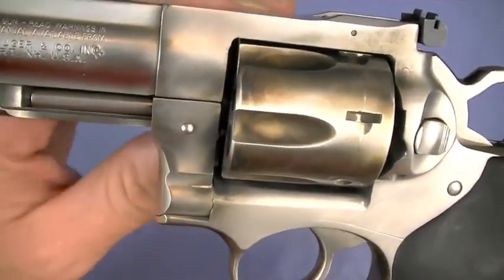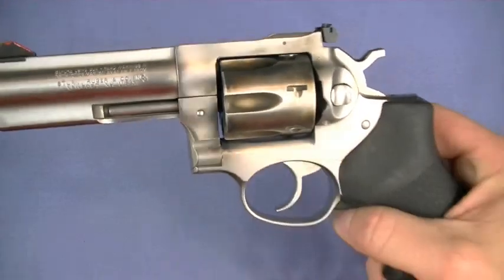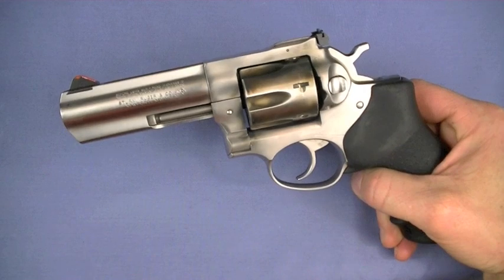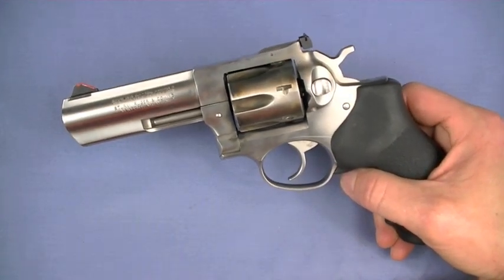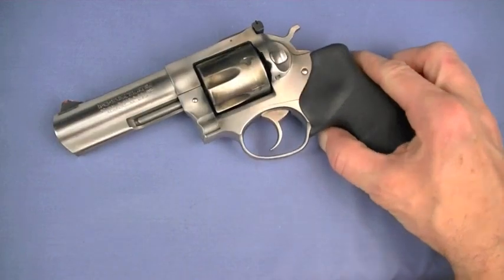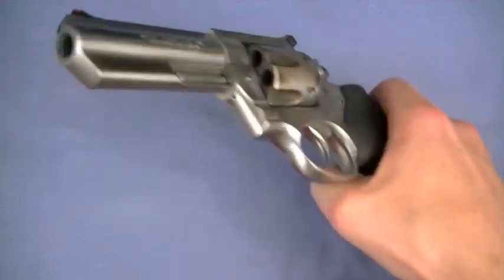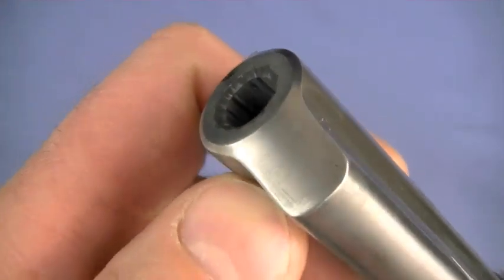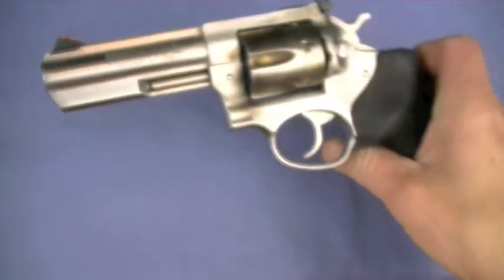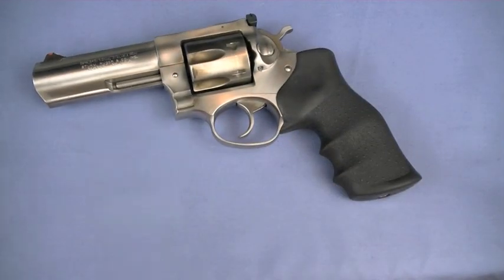You can see it fits just a little bit snug in there. You don't want it too much because it'll affect accuracy. You don't want it too tight, it'll affect reliability. Ergonomically speaking, though, it's a pretty good gun. There are some improvements like the trigger, maybe a little bit of work on the hammer, squared away. Incidentally, look at the barrel, it is slightly chamfered. It's so dirty you can hardly see it. Kind of beveled there. Crown job on it. Field strip and maintenance. Did I cover all that stuff? Probably not.